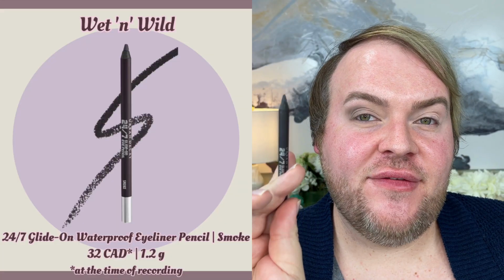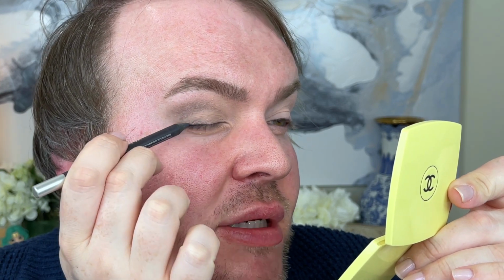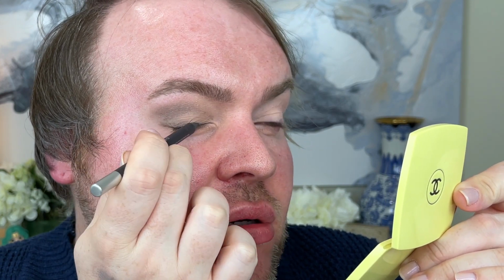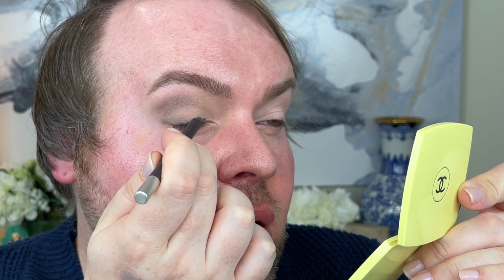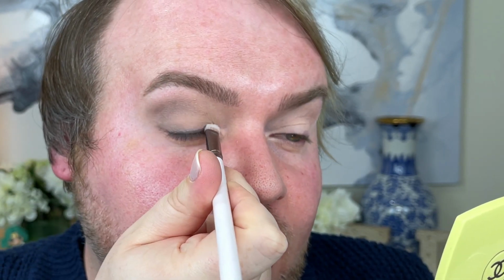So now you want to use an eyeliner. You can go with a dark brown or dark gray. I'm going to use the Urban Decay 24/7 liner pencil in the shade Smoke. You don't need to be precise, but you want to just do a general line all the way across your upper lash line. With the ColourPop E25, I want to use a mix again of the Speedway and Thunderbird shade on the point of this brush. I'm going to angle my brush down to buff right over the eyeliner.